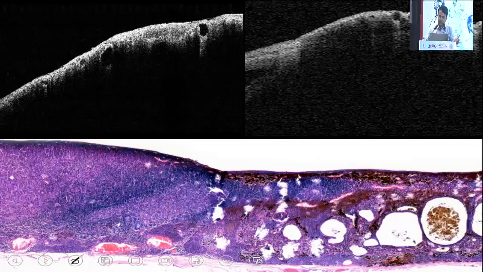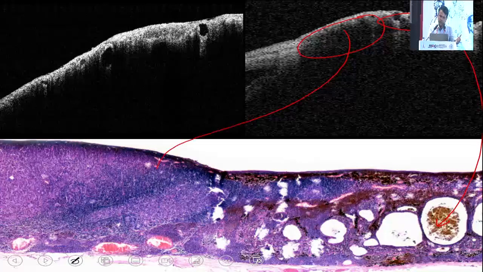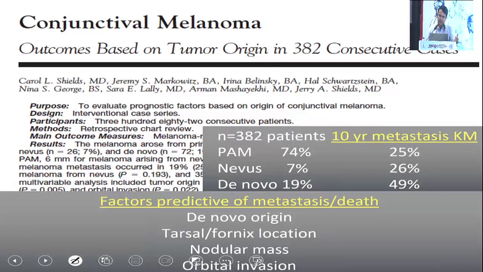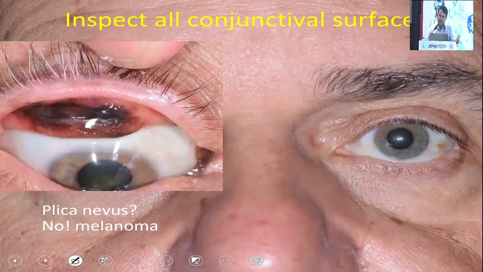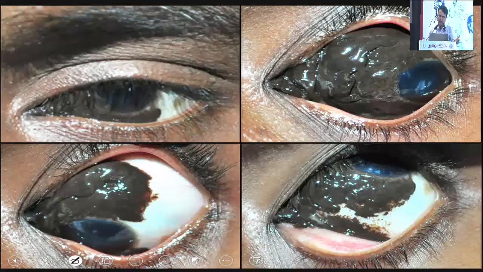Just to show you how effective imaging is, we did his imaging and also excised it and did histopathology. This was the solid component of the lesion. That's the cystic component of the lesion. Cystic component is nevus, solid component is melanoma, and that is the zone of transition of the nevus into a melanoma. So what you see on imaging mimics histopathology, and that's why imaging is very important in a pigmented conjunctival lesion as well, as important as it is in epithelial lesions. Now, we already showed melanomas, and all that palpable conjunctival involvement is also known, so you should look for that as well, and that's a nodular variant of melanoma.